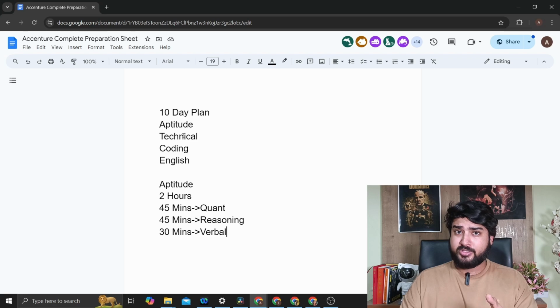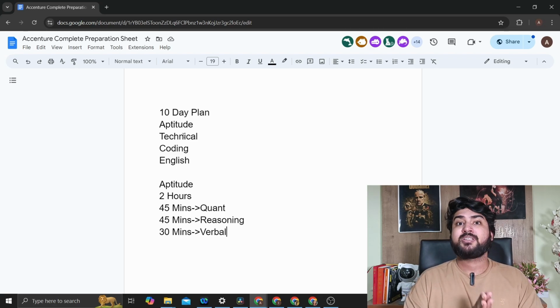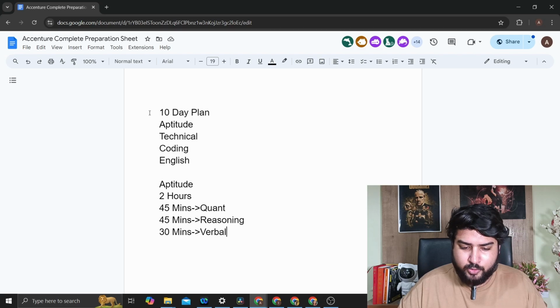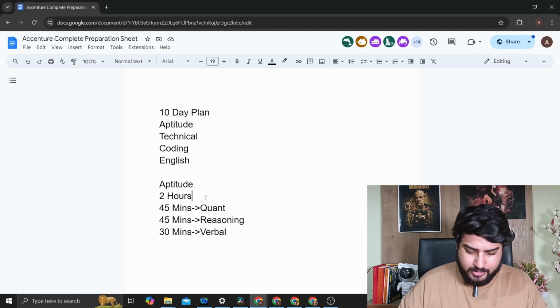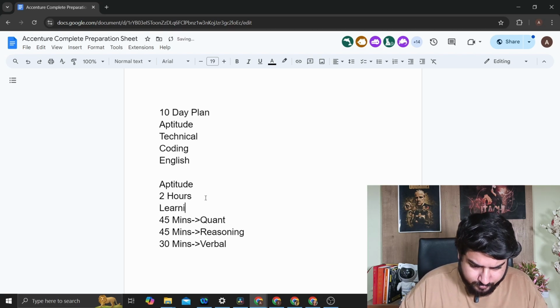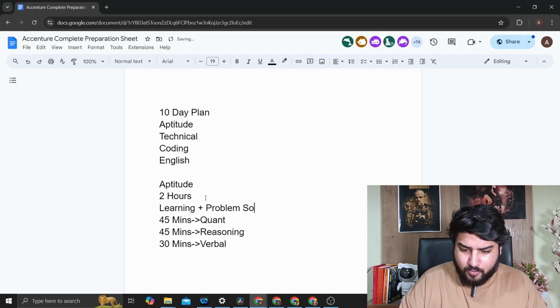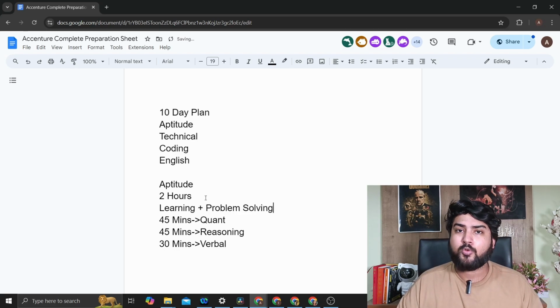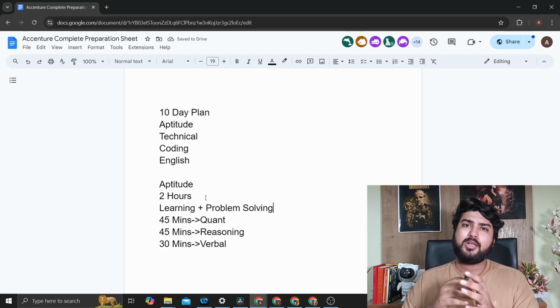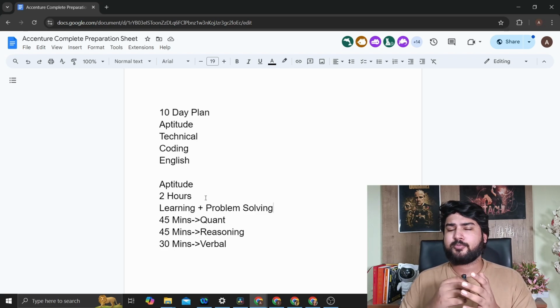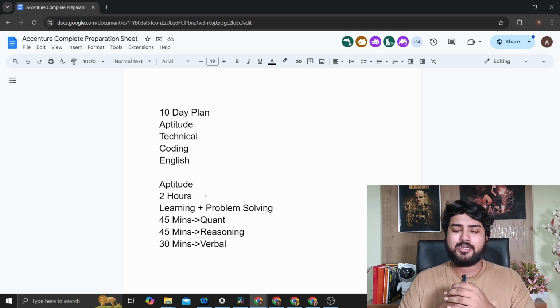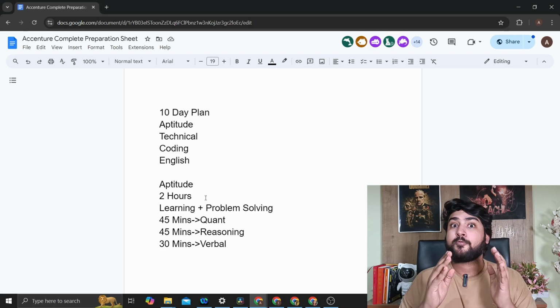But before you start solving, this is what you need to do. Topic by topic, you have to first learn. Okay, so there are two parts of aptitude: learning and then problem solving. What is there in learning? If you're in quant, let's say you're at a subject where you have ratios and proportion, or geometry, or anything. So what will you have in that? You'll have formulas.